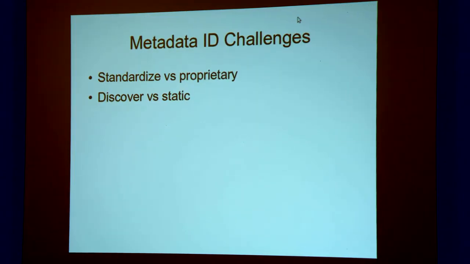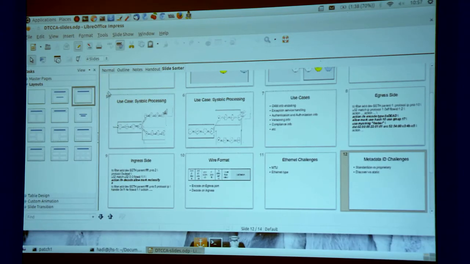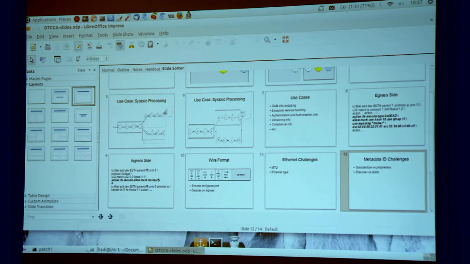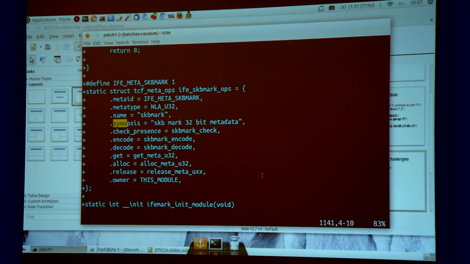Hey, okay. Jamal, really quick. I think our goals are very similar here because the Flow API stuff we're working on is very similar to this, right? We want to be able to have the hardware tell you what it can support. Yes. So you know what types it supports, what fields, and have the tool automatically not have to update our user space every time you add a new one. Exactly. You know, so I think I was trying to, I kept saying, this is what I wanted to talk to you about at NetConf. I just never, you guys hassled me that I never got to talk about this. Ah, that's how it goes.